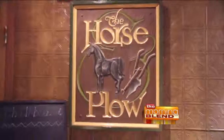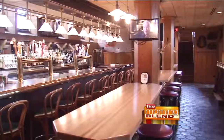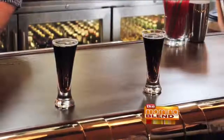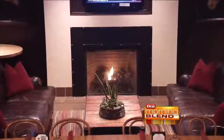You'll find that at the American Club too. The Horse and Plow is a super fun, casual, sort of pub atmosphere. They've got about 20 beers on tap. If you visit, you've got to get the cheese curds — they're amazing — and the beer cheese soup, fresh-made pretzel bites, and the cowboy burger. The Horse and Plow is a historic tavern that was once a tap room for workers at the American Club. The booths are cozy and the tabletops are all made from an original bowling alley. It's recently renovated and now there's a fireplace and couches — a great place to meet for lunch or an after-dinner drink.